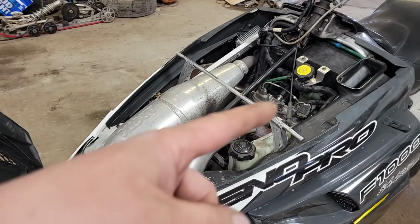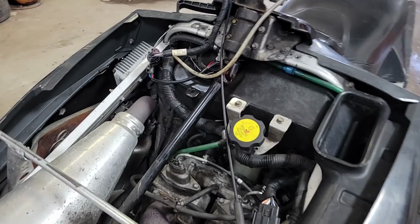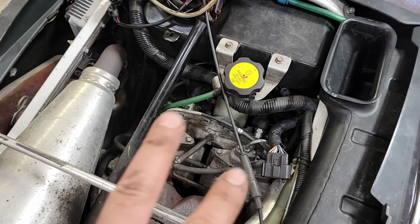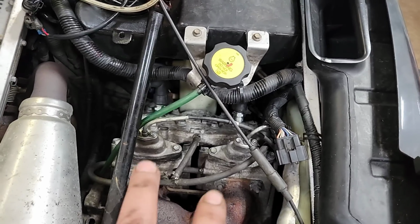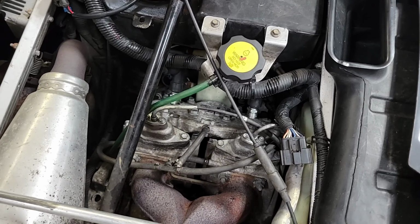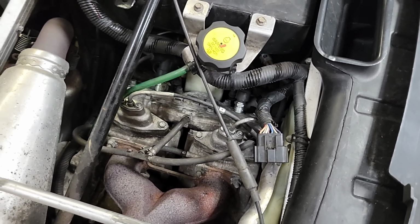Tickety-boo. And with that out of the way, you can see that big pipe, 1000 cc. And there you go. That is a 2-stroke, 2-cylinder 1000. Like, this thing's got bigger jugs than Dolly Parton. And I mean, this is a power valve engine, and it's even got 2 spark plugs each cylinder. I mean, nice one. Need double the spark.